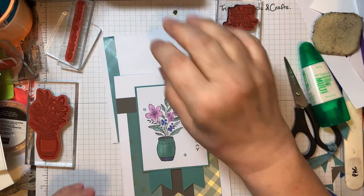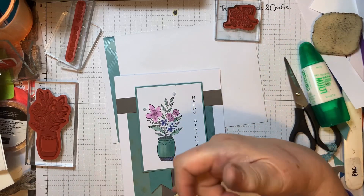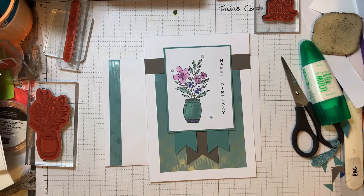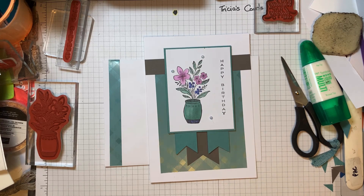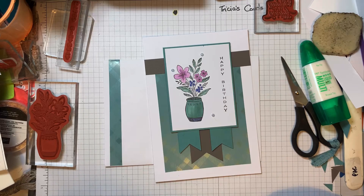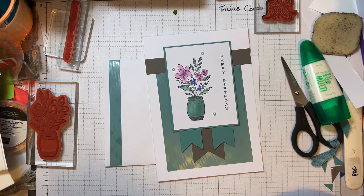If you wanted, you could put some ribbon and a bow, but I think with the fishtails you don't really need anything else. And that is my card and envelope done. That's my card for the card sketch challenge today. Thank you very much for joining me. If you want any of the products I've used, you can find them in my online shop — the tartan foil DSP paper is available as an online exclusive, and the two stamp sets I used, So Sincere and Everyday Details, are both available, along with the cardstock and the iridescent pearl gems. Thank you very much for joining me — I hope I'll see you again soon. Bye for now.